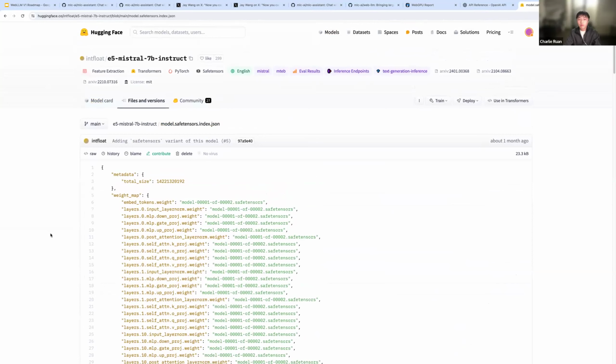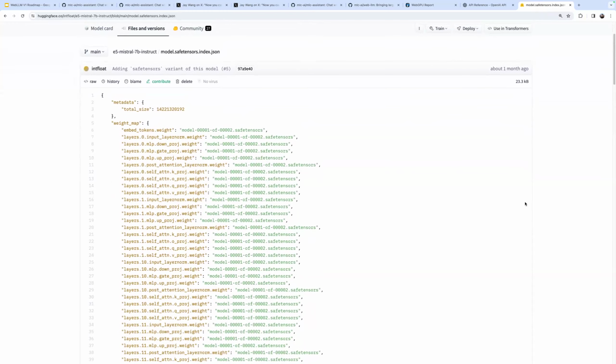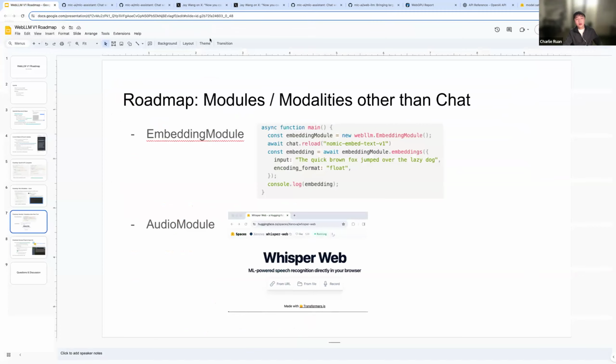I see. Maybe you could submit an issue and then we can take a closer look offline, if that's okay. The short version of my question is, your embedding module wouldn't tackle that, right? This is like a per-model class. Yeah, I think that would be a different issue. Yes. Thank you.